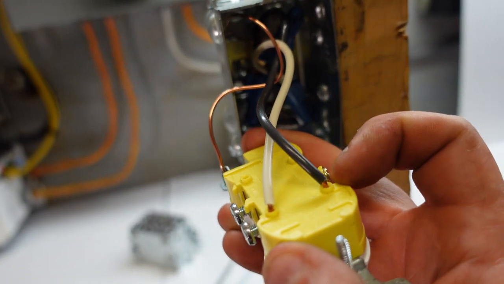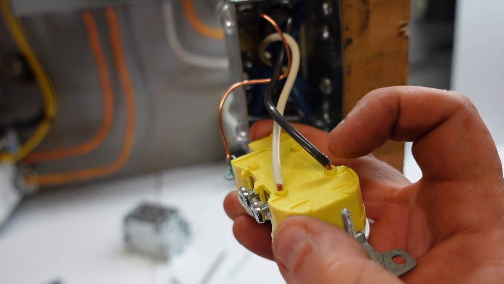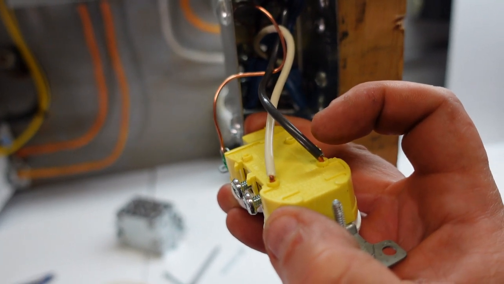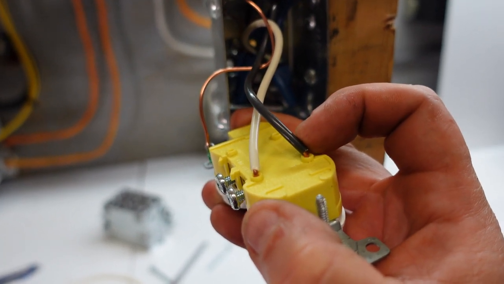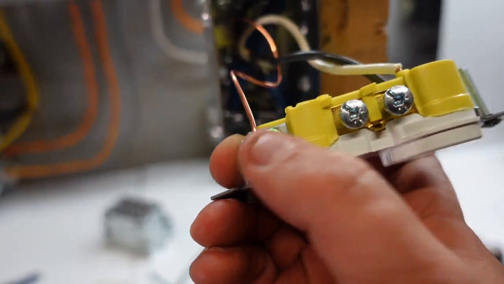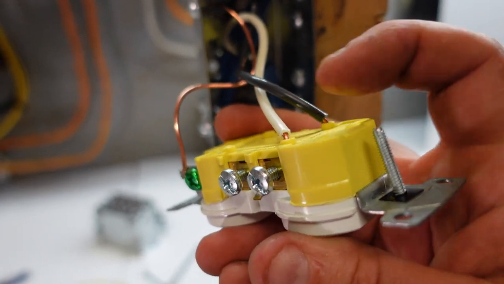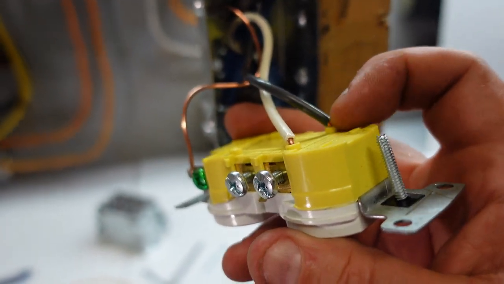Secondly, these connections that are stabbed in the back, although they are UL and CSA approved, are not a good practice. We see this all the time. These wires and this ground wire should not be just jammed in and stuck in the back. There is no real good contact points on each side of these receptacles inside of there.